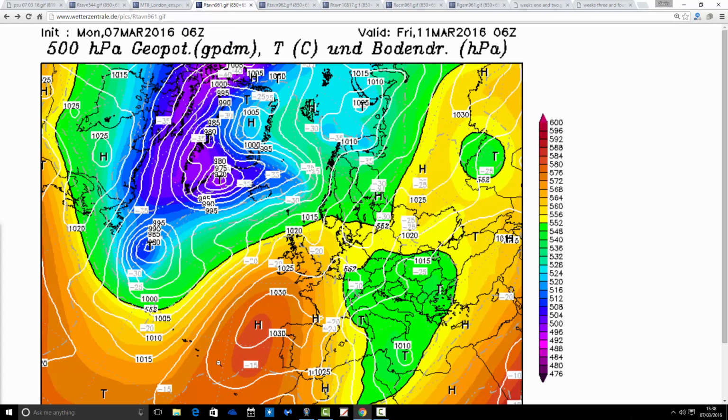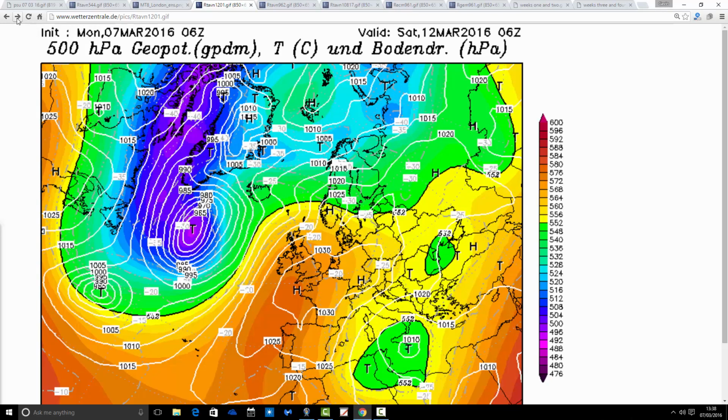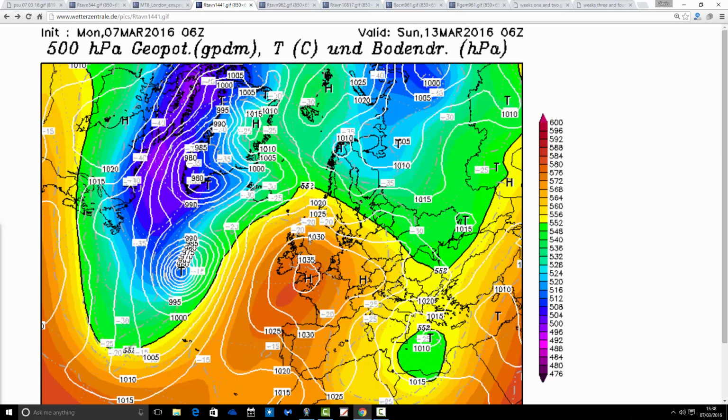So this is for Friday, as these mild southwesterly winds are starting to push up around this area of high pressure that's centred across Iberia. Through the weekend, that high pressure dominates the weather, sitting almost over the top of the country. So I think you'll have a really nice spell of weather over the weekend. It will be cold at night because of the position of this high pressure. It's centrally located over the country. So expect cold nights with the risk of frost.